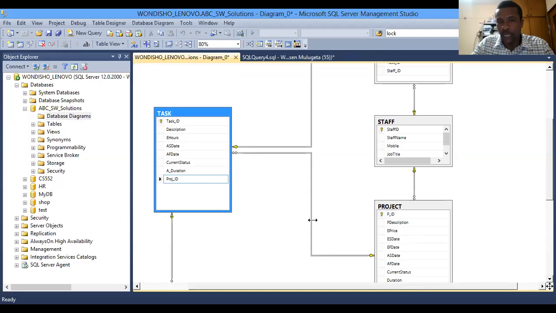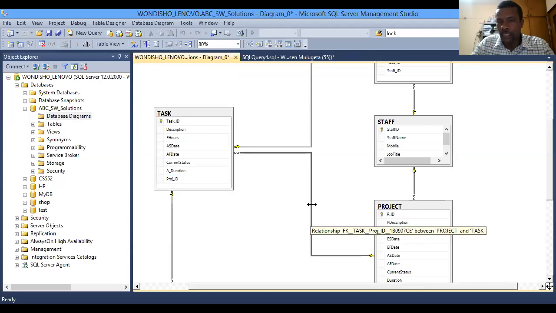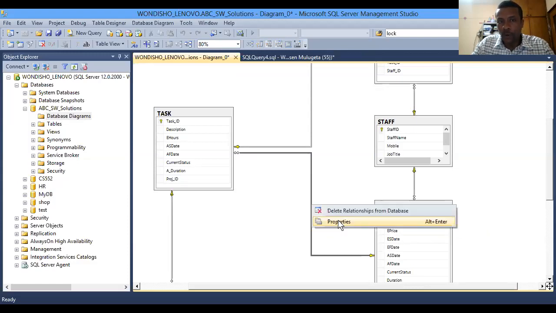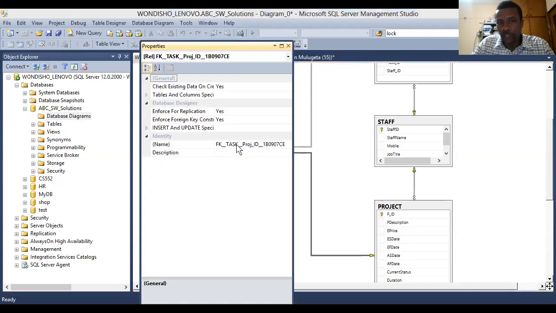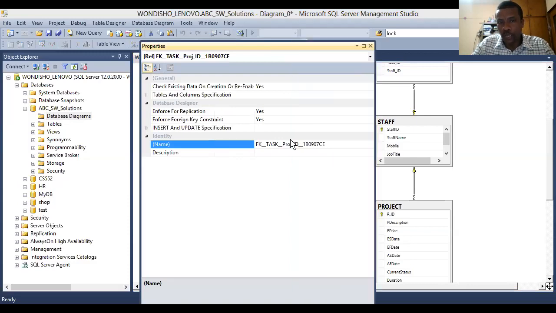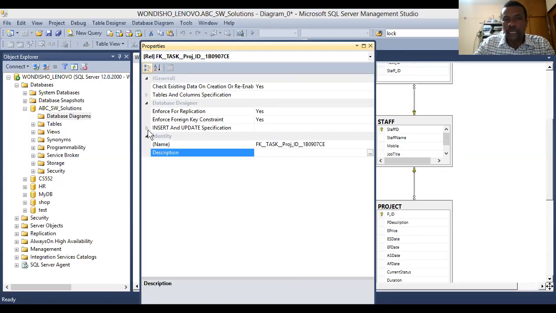Now, if you want to see how the relationship was created, on the line that connects the two tables or the two entities, double click or right click, we can see the property. Property ስናይ ይነግረናል ማለት ነው ዲቴይሉ በሁለቱ መሃል associated የሆነው ምን እንደሆነ and any other constraint that you want to put on it እዚህ ላይ ይነግራችኋል like can it enforce replication, enforce foreign key constraints, insert and update ላይ cascade ላርገው ወይ የሚለውን ነገር everything you can set it in here ማለት ነው.